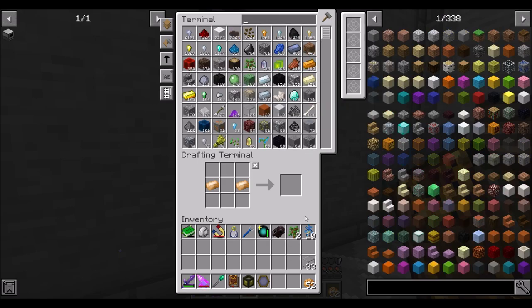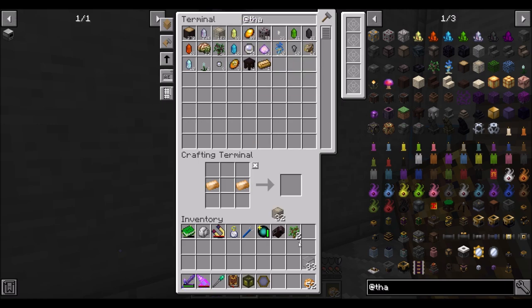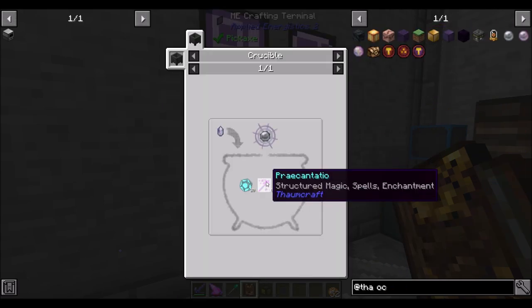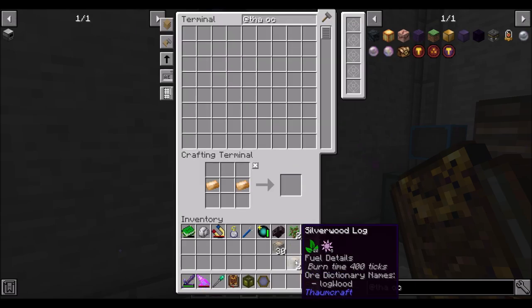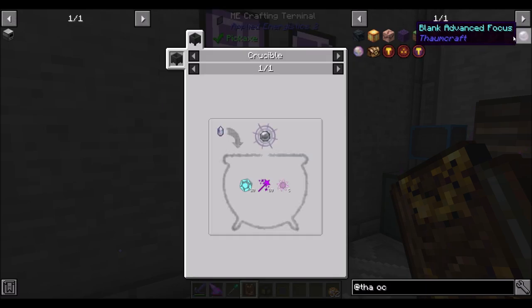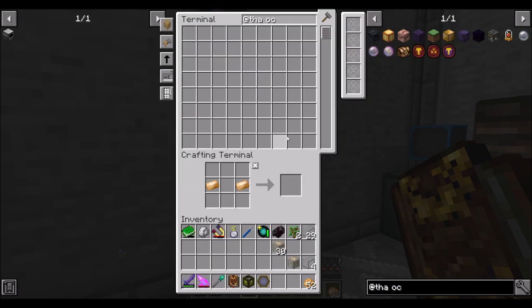Procantio. Okay, that's cool. So we wanted that for the focus. Right, blank lesser focus. It's 10 Procantio, 5 Aurum, right? So realistically, we need 4 of those for the 20 glass, and then we need 10 Procantio.